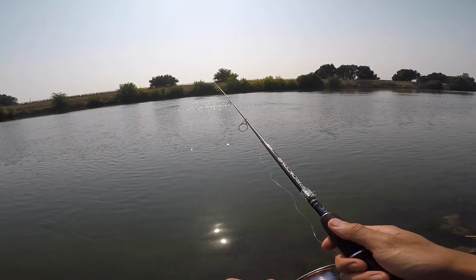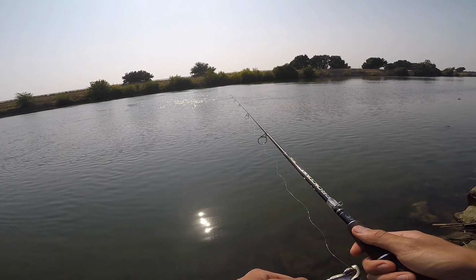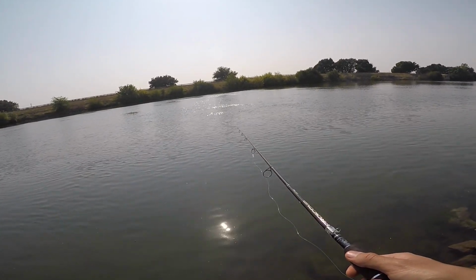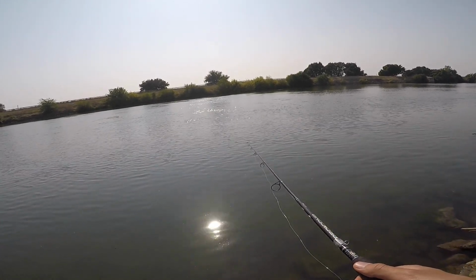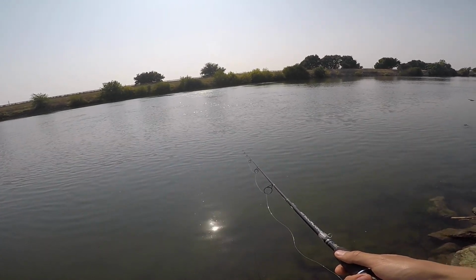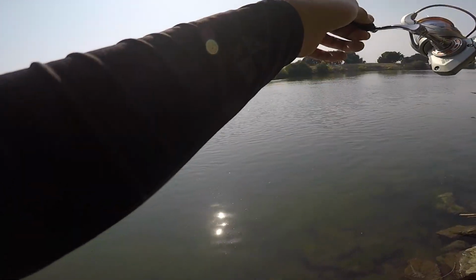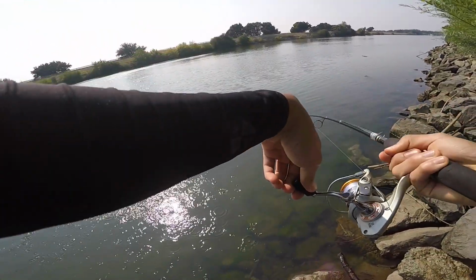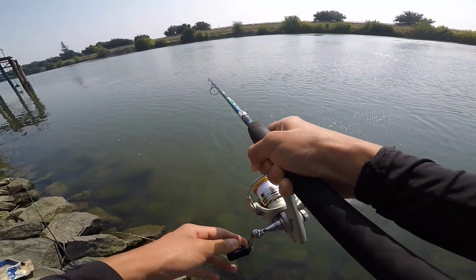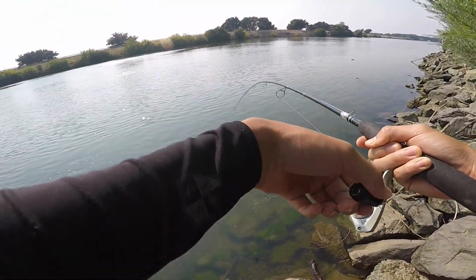All right, guys, so for the report for the Sacramento River, we're gonna start with salmon first. Man, salmon has been tough. We've been out there at least once a week, every week, and we have not been getting anything. On this particular day, we went from like 5 to 12, nothing. No salmon seen or caught at all. Didn't even see a salmon roll or jump. It's just been real slow, real tough. But hopefully with this cooler weather, the nights getting colder, the salmon start biting.